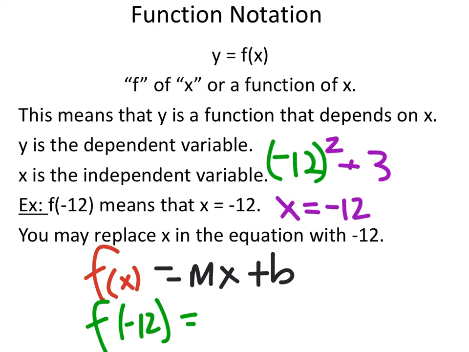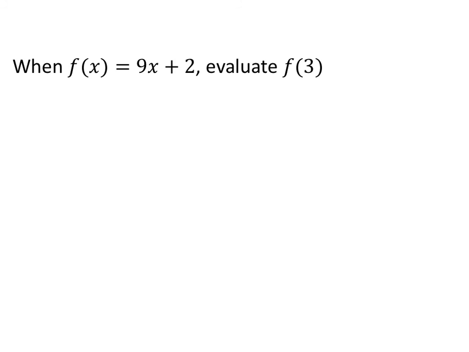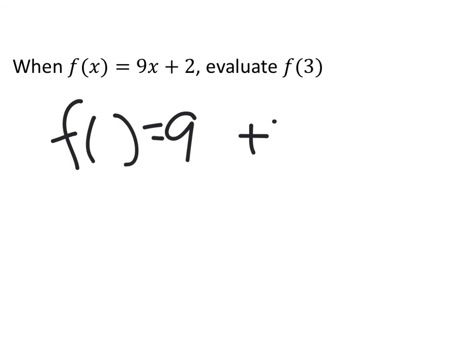So let's look at some examples. I think that should clarify some of this stuff. All right, so on this one, f of x, again, that reads f of x equals 9x plus 2, but this says f of 3. So, writing this out, f of 3 equals 9x plus 2. But again, it's not x, it's now 3. So I replace the x with 3, and then I just solve it.